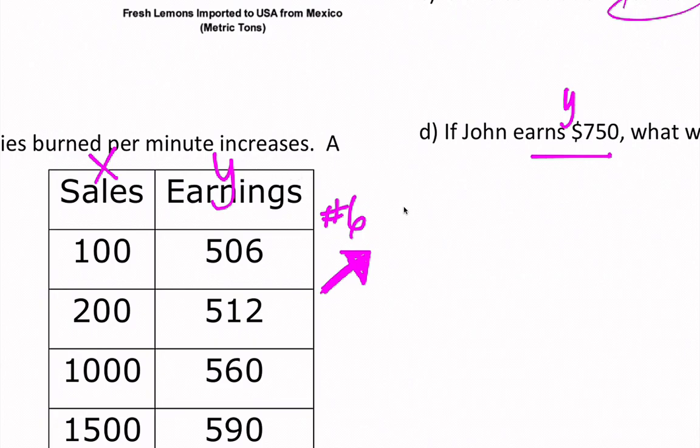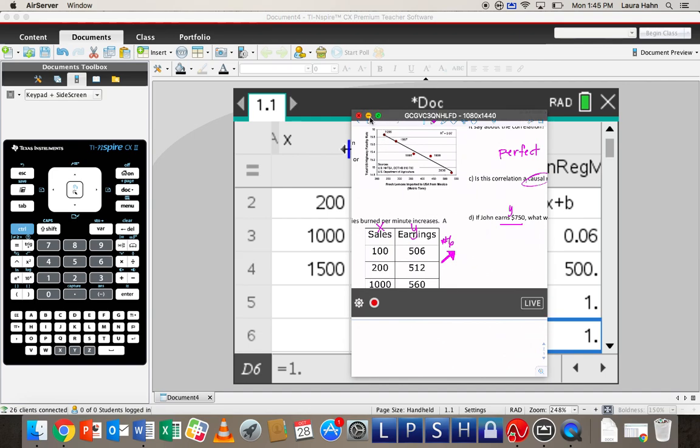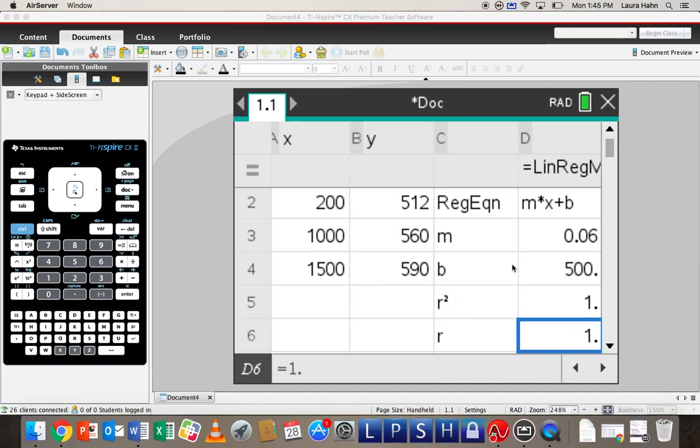Okay, I want to show you something on the calculator again. So watch this. I'm going to show you something cool that it does. Okay, so you see how it gave us our M and our B, so it pretty much made the equation for us. What I'm going to do from here is go graph it, and it will graph this equation automatically, and I'm going to show you how.